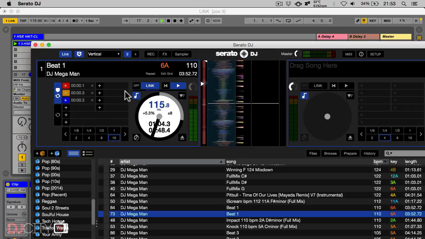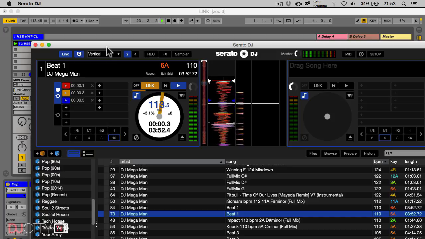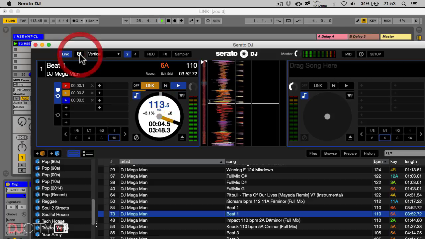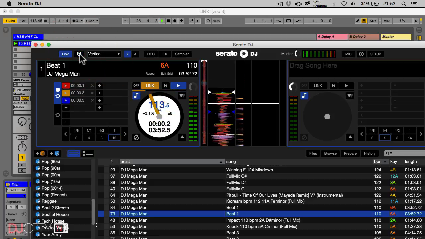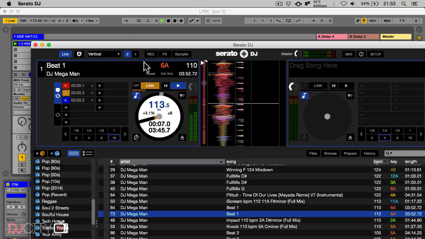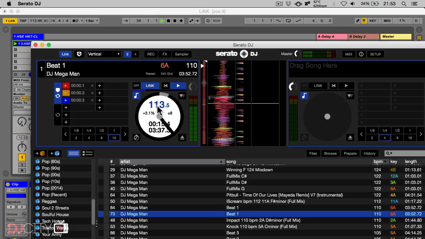Now, as it stands at the minute, it does seem to be feasible to kind of knock it out of sync. If you're a Serato DJ focused performer, you're not an Ableton Live focused performer, really you want Ableton to follow along all the time. But if I'm hitting, I've got quantize on there, if I turn quantize off, and just make a mess of it. Now obviously that downbeat is off. It's not correct, so let's go back in and just hit link again. And now it's back to the actual phase that it should be.